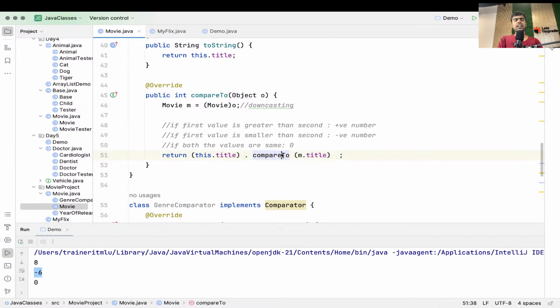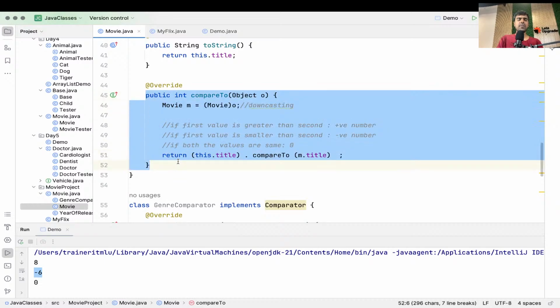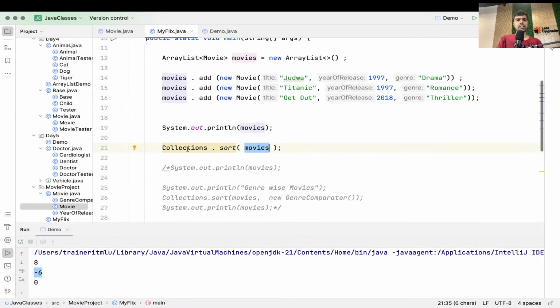And here I am comparing the movies based on the title, right? We have used this compareTo method. Basically, we are simply comparing two strings of two different movies. And you'll say there are only two movies, doesn't matter. This will be taken care of by the JVM. There may be 2 movies, 200 movies, 2000 movies. JVM will compare each movie just by this one simple method, right? So now JVM has sorted all my movies. Now if I print my movies, you will see my movies come in a sorted order.